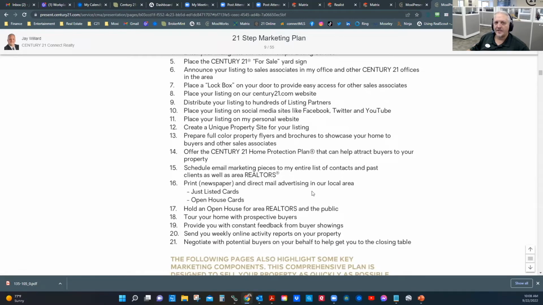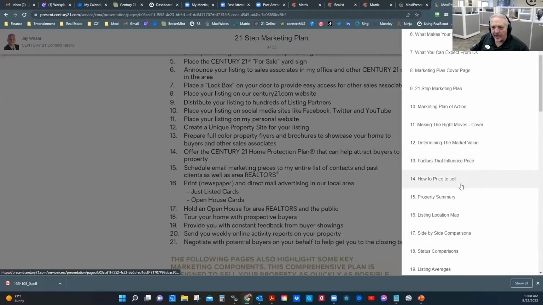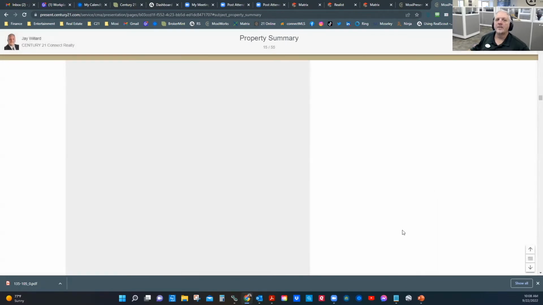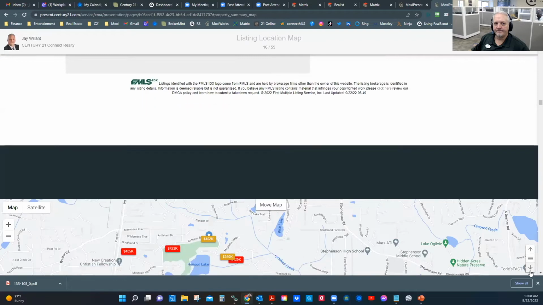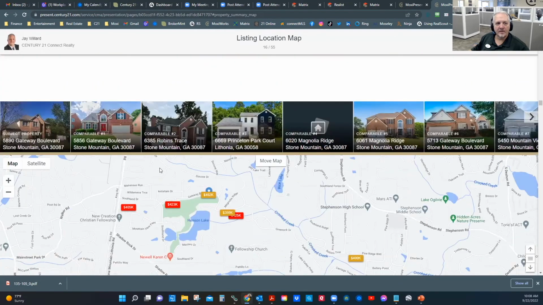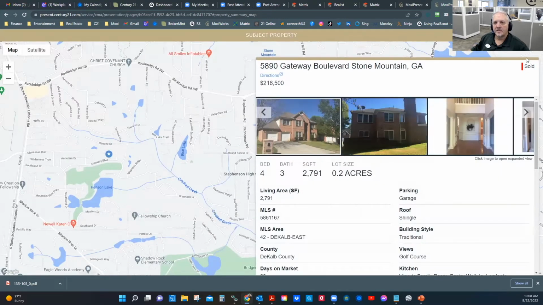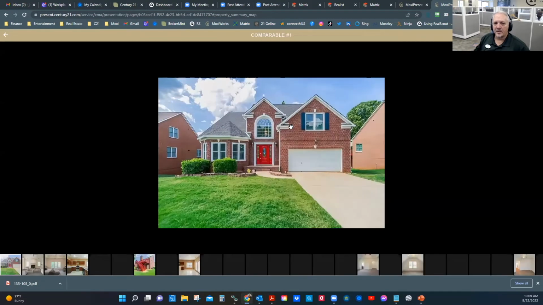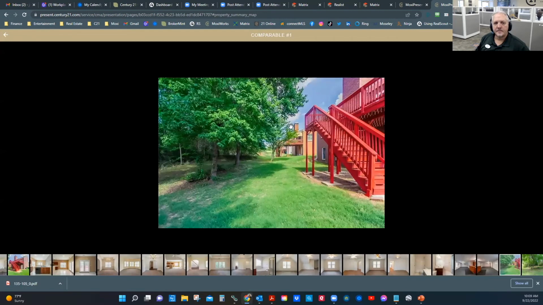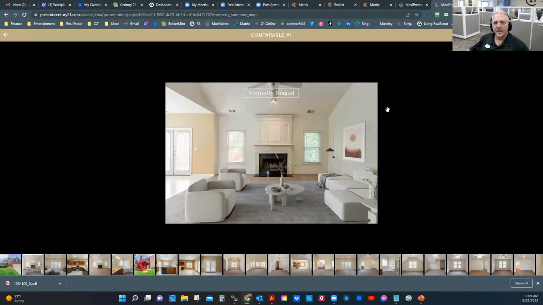Say, for example, I'm getting the reading from the client that he's just really impatient and doesn't want to deal with all the fluff. I can snap right to the property summary and start presenting the comps only, which is the next slide. Okay, so you've got a nice pretty view of the comps. Your main property is here. And then you can start walking through the comparables and you can look at the photographs. Really nice way to present a listing presentation. Do y'all agree?